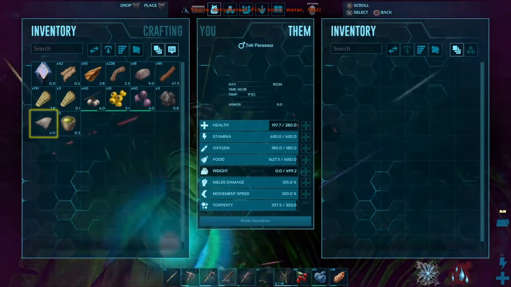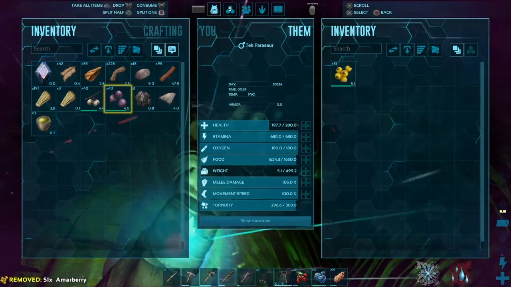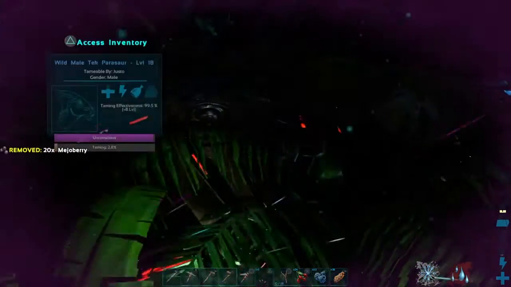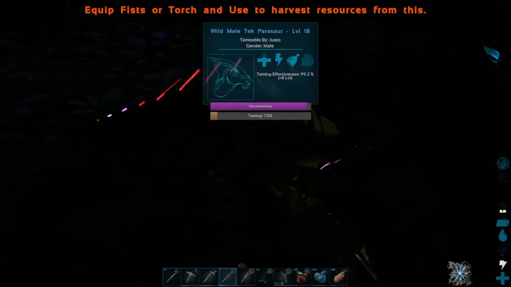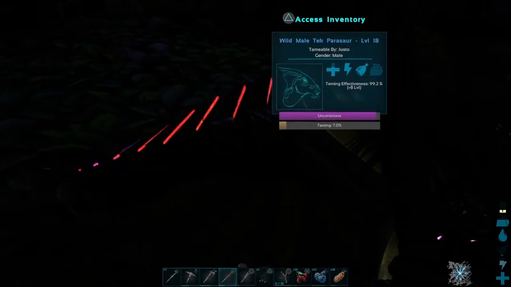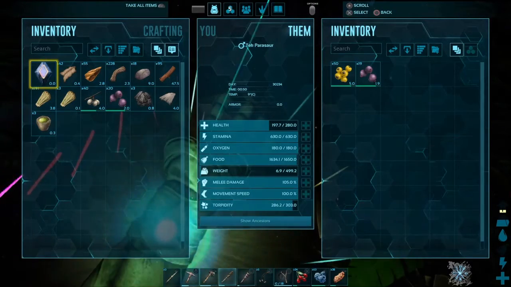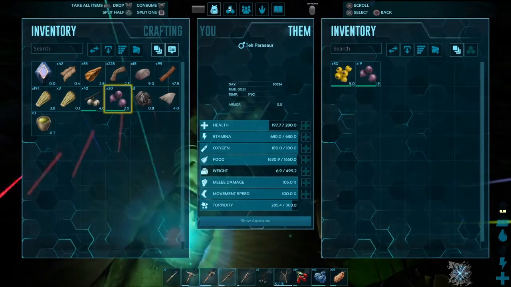I'm gonna put berries here. I'll split some of these and put some of these there. I'm gonna go drink some water really fast. And I'm cold. Okay. His taming is going up. And then I guess when his unconscious starts to get too low, I could just put a narcotic in there.